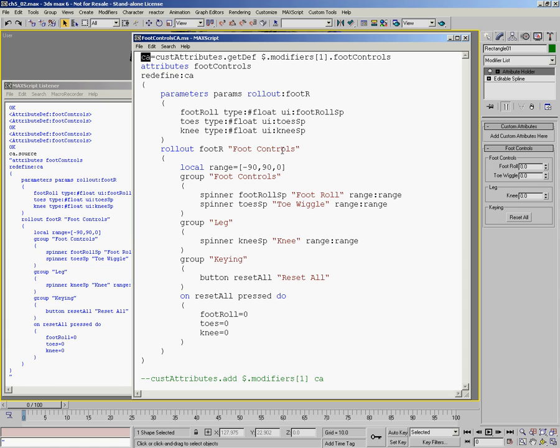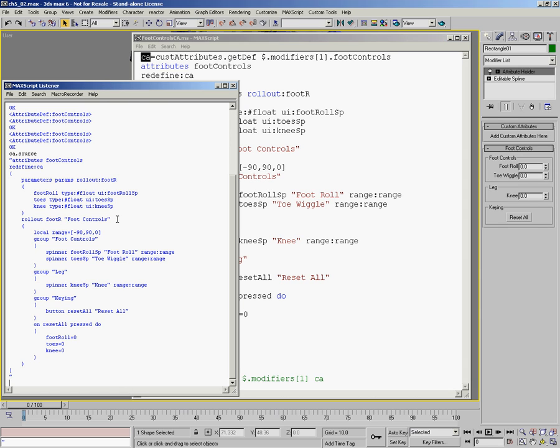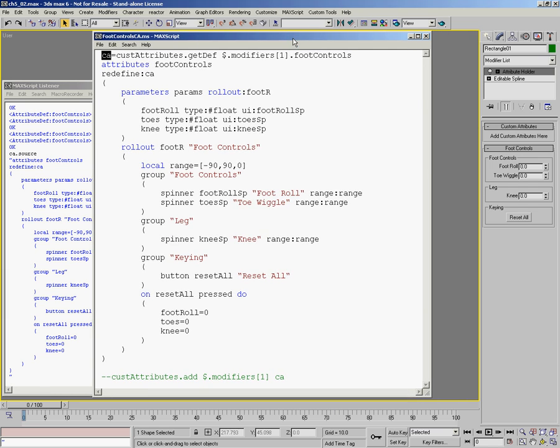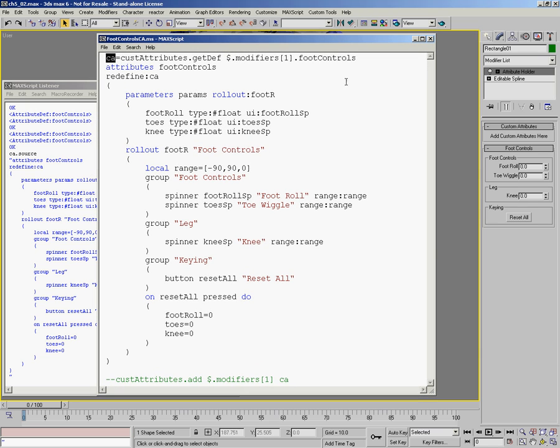So you can see that all this information has been stored right in the base of this modifier and is read in and builds the interface and executes it as we've asked it to. Just about everything that can be done in any kind of floating UI in 3D Studio Max can be placed into a modifier, into a material, or other areas in Max. You can actually even add custom attributes into a controller itself.